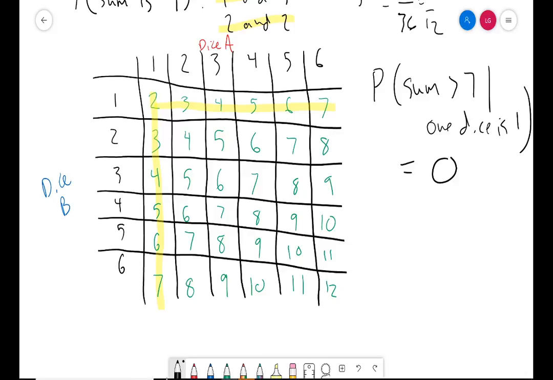So hopefully this is making good sense. I highly suggest you draw one of these tables out for yourselves, or if you're at home and you have a board game or access to a couple of 6-sided dice, take them out and look at them and study them. Now notice that in these cases we're not talking about experimental probabilities. So we're not rolling 2 dice and looking at them and trying to make any inferences. What we're saying is that we know the qualities of these 2 dice. They are 6-sided. We know how their faces are numbered. We know each face is equally likely. So we can predict accurately the likelihood of outcomes.